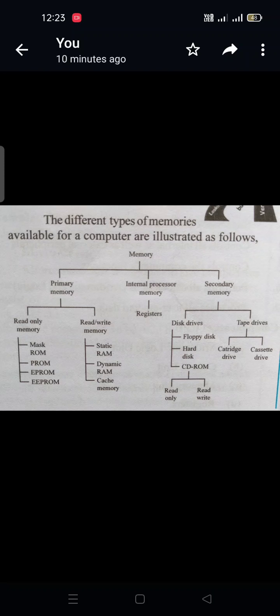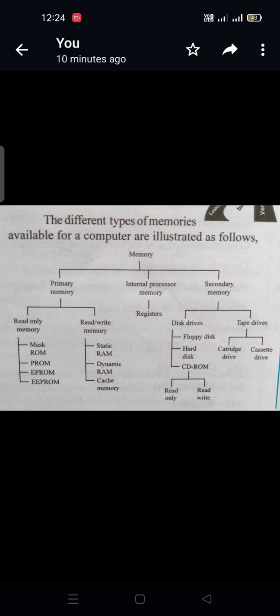The main role of cache memory is not only to improve speed, but also to provide bigger memory size at the lowest possible price. Though the operating system cannot see the cache memory, it has an interaction with the memory management hardware. It has interaction between what? Memory management hardware. And for internal processor memory, it consists of registers.